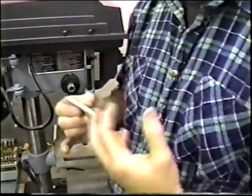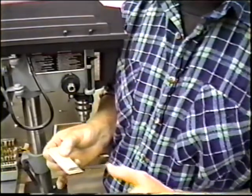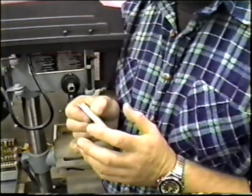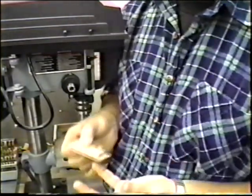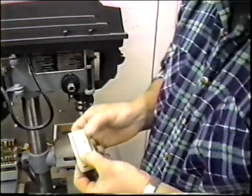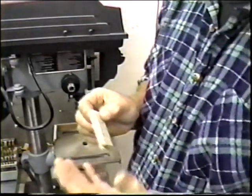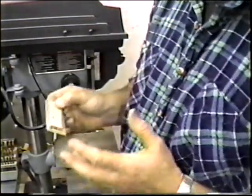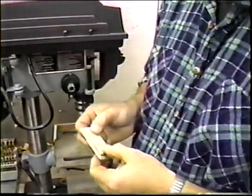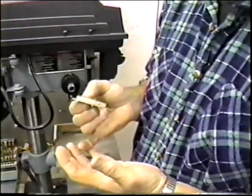So a lot of this stuff, even though I may go on and on and on, a lot of people say, oh, the videos are too long. Then half of the people say, oh, the videos don't show you enough. Yeah, but they give you some idea of how to approach a given technical problem. And that's what I think is the major benefit of the videos. Just a simple thing like this of getting these holes lined up and getting these edges all trued up. To me, that's something years ago I always had trouble. I always did it some backward way that took 4 times the amount of time to do. So I hope passing some of this information on is helping other people enjoy the world of modeling.